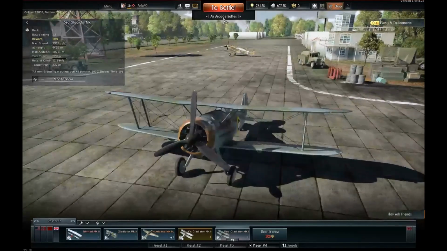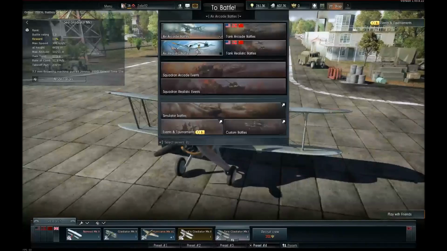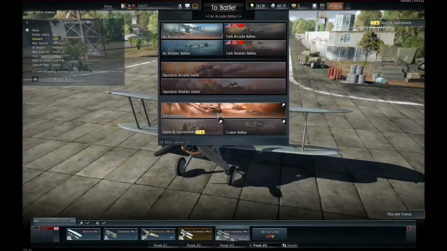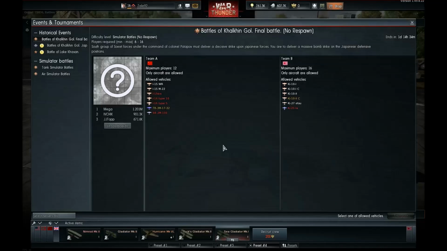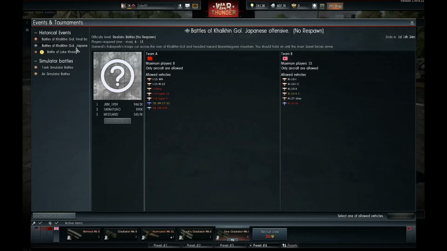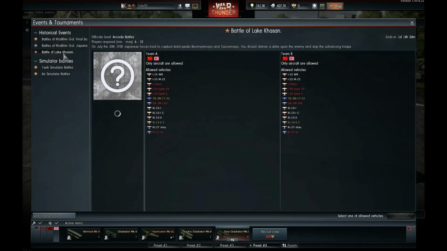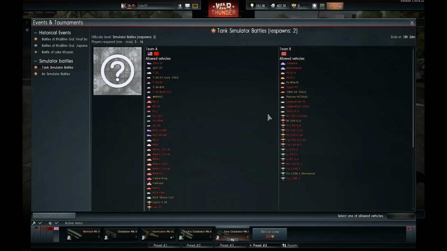So as you can see, you get air arcade, air realistic, squadron realistic, simulator battles, tank realistic, tank arcade, and you get events and tournaments, which are quite cool. So these ones, you know, you've got to use these planes. Red ones are ones I don't have, white ones are ones I do. I am playing through as Japan as well, with a friend. So unfortunately, can't show you Japanese planes, but they're cool. And then you get these simulator battles, as you can see.